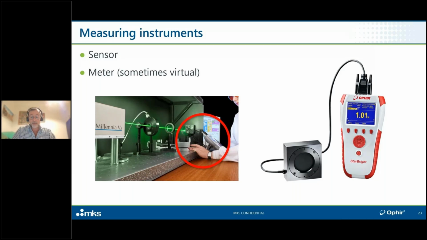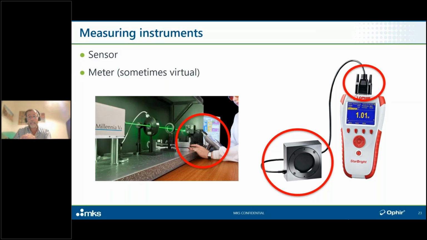It's the transducer that receives the laser beam to be measured and produces some sort of signal that represents the parameter of interest, such as power, if it's a power sensor. In Ophir sensors, for example, the raw output signal is an analog current. The calibration data, which will tell the rest of the measurement instrument how to interpret that current and turn it into a reading of power, it will know the constant of proportion between the current and the power, which will depend on the wavelength and on all sorts of other things, is stored in an EEPROM in that connector at the end of the cable coming out of the sensor, and the meter is going to read that.